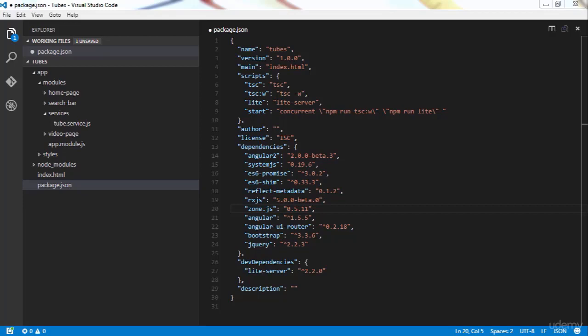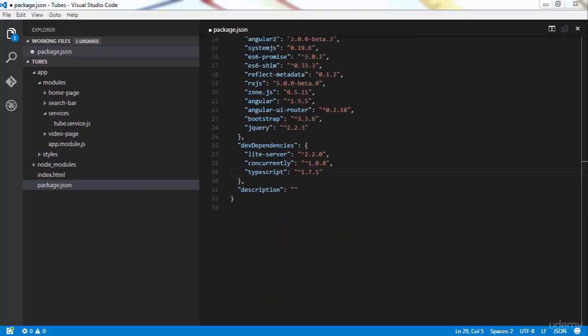Another thing about these dependencies is that you may notice Angular 1 in there as well as Angular UI Router. We could remove them from here if we like, but we still need to manually remove them from our app by running npm uninstall with the package name in our project folder. This will remove the package from our Node modules folder, but it is not necessary at this time. Finally, we will add our dev dependencies, which we will only need as our project is in development. Here we have concurrently, which will handle our start script, which runs both the Typescript compiler and the light server.